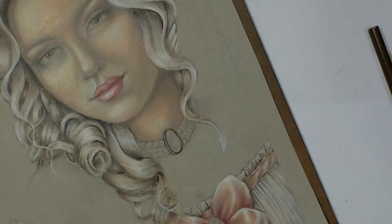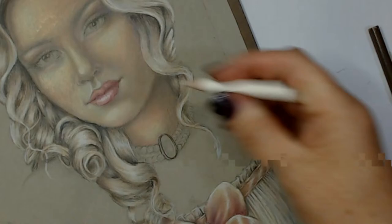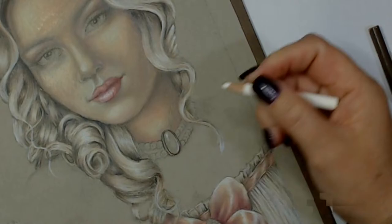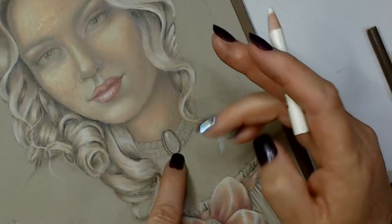Okay, first I'm going to add my white. So first of all, we're going to add where the white is going to be because we don't want it to be covered completely. Because my light is coming from the left-hand side, I will have a light shining reflection at the top and you will have an off-cast reflection at the right bottom section.